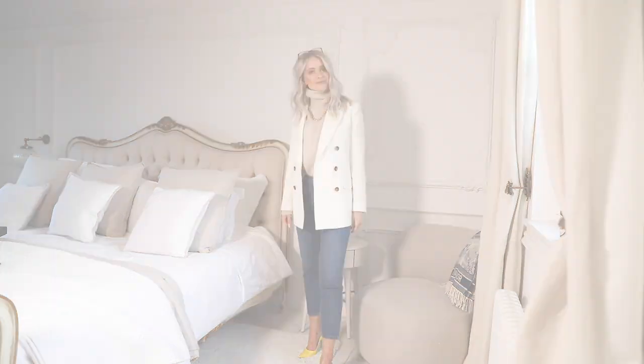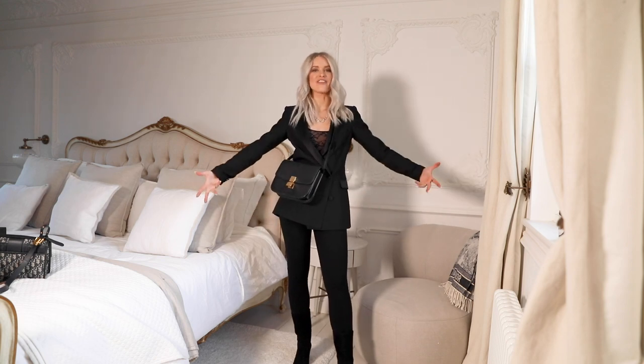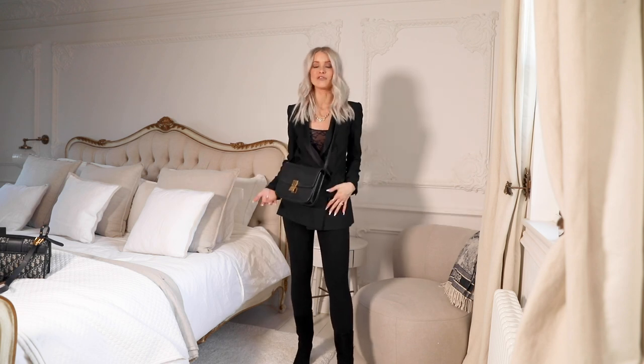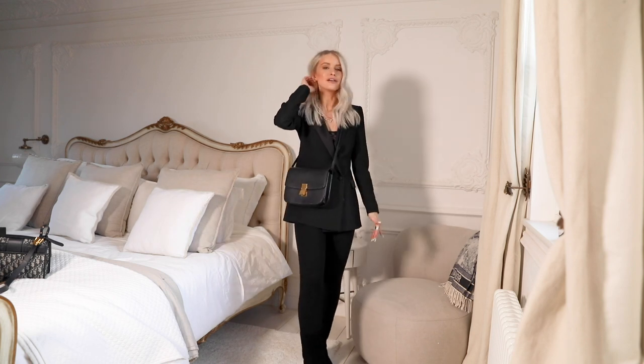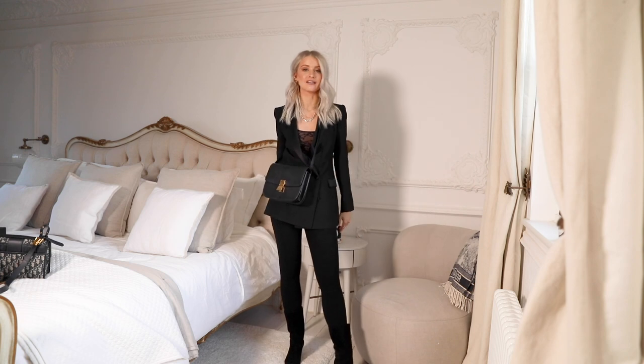stylish about the cut. Okay, final blazer style, and I've gone all black everything because I know a few of you guys probably love to wear black, all black. So I've gone full black on black on black for this look, just to show you how you can throw a blazer into your existing kind of black wardrobe if you are someone who likes a lot of black.